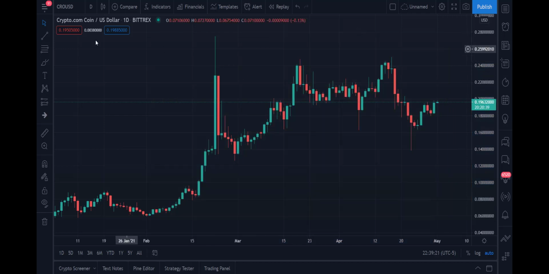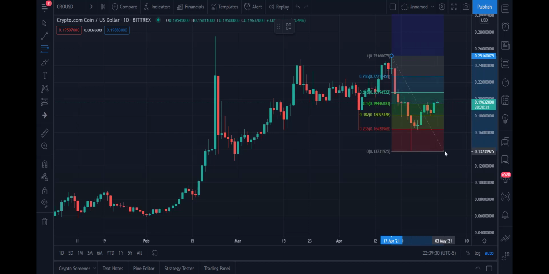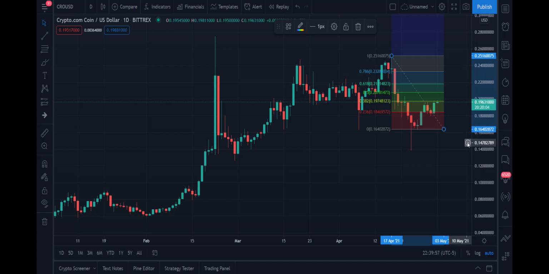So let's get rid of that. And I do want to take a smaller look at this one here, just top to low, to see where we are. So even off of this bottom, we've already had a 50% retracement. And what's interesting is that this 50% is still tied to that 38.2% that we saw in the last one. Very similar numbers. So let's go ahead and move this actually up to here. And even then, you have us around the 38.2%. So I do think this current level has some significance.